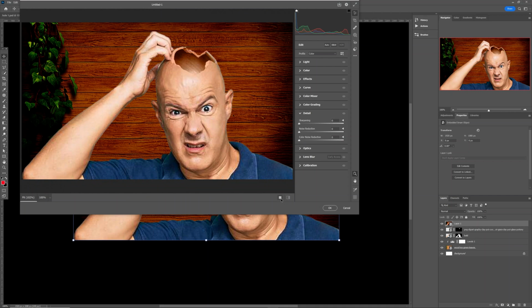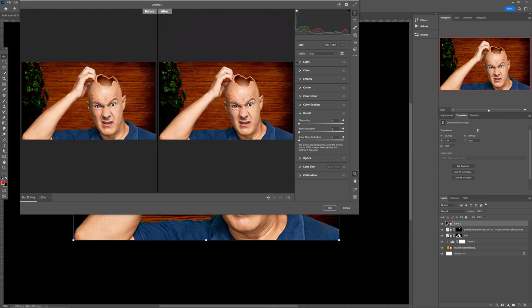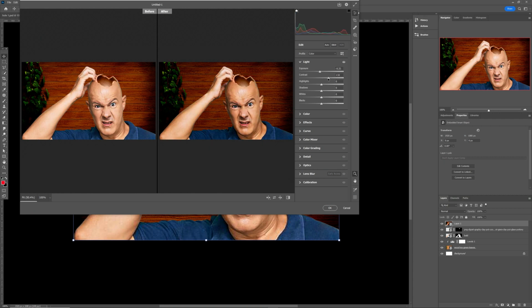I'm going to be here and I want to toggle over this button to have the before and the after. Firstly, I want to come back to the light. I want to decrease the exposure a little bit and increase the contrast to something of this nature. And the highlight, I want to reduce it to negative 31. And the shadow as well, I want to make it at least negative 21. I don't need the white. I want to add more black to my design, like negative 27, or even increase to like negative 31. And the color, I don't need the color.